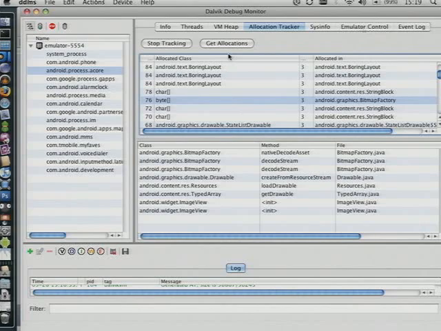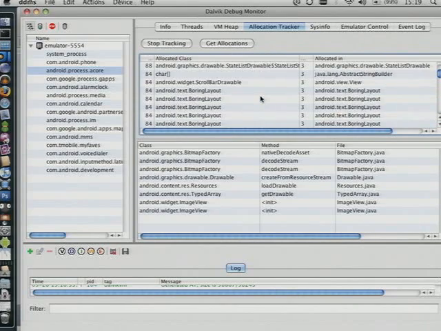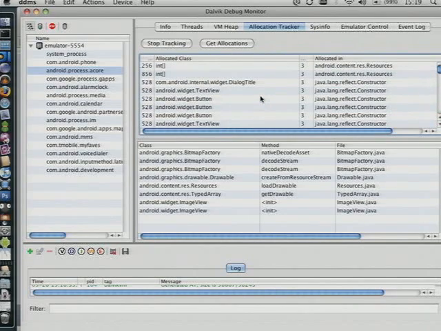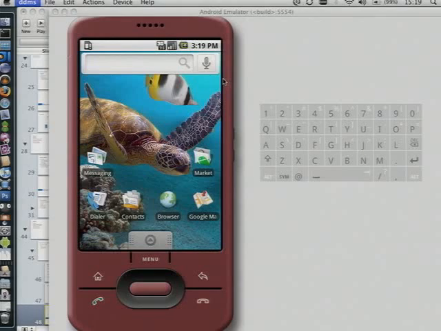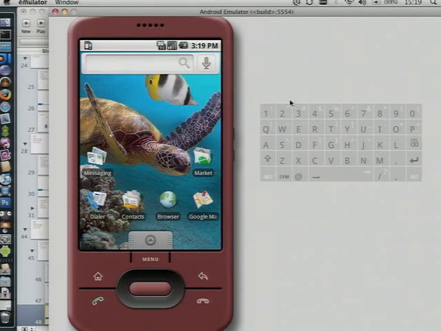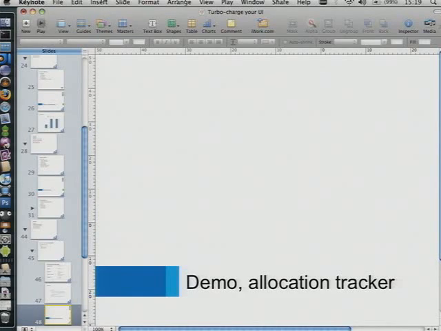That's a very, very nice tool, and I used it recently, for instance, in Donut. I discovered that, I think it's in Cupcake, if you long press an empty space on the home screen, it allocates 600 rectangles. There's actually a good reason for that, but I optimized it. So it is an awesome tool, and you should definitely use it.